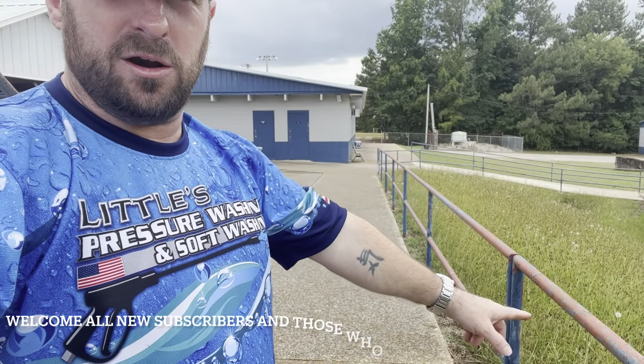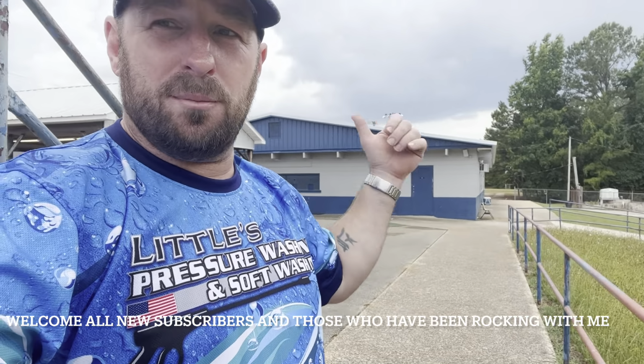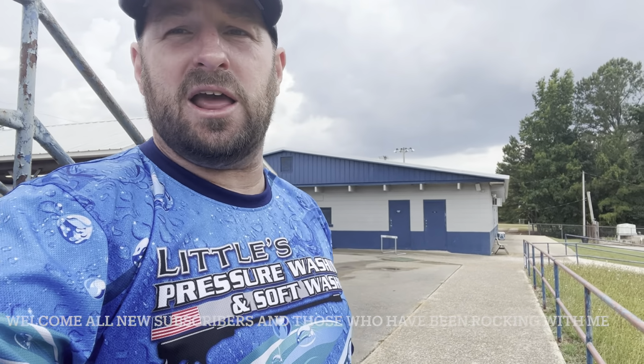So without further ado, let's get this bid started, all right? Handrails right here. These handrails, and they're on behind me, the home side, the visitor side, and all throughout the stadium. We're gonna be knocking a lot of this loose blue off. They're gonna come behind me and do the sanding that's required. I did set the expectations that we're not gonna be able to get this completely sanded down, but they just wanna basically the loose stuff knocked off so they can paint.